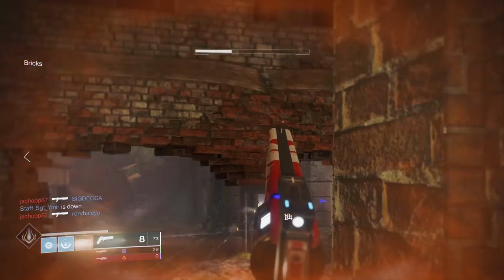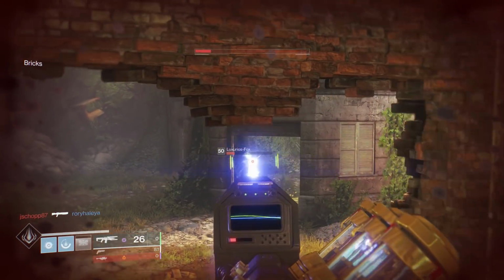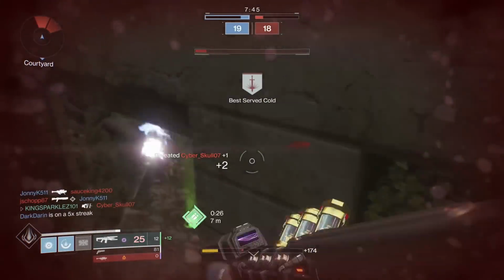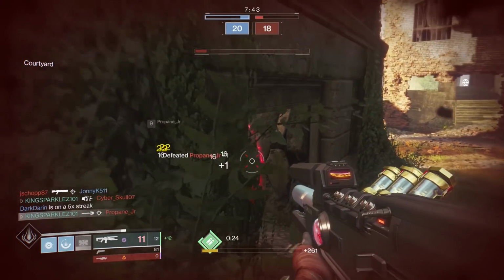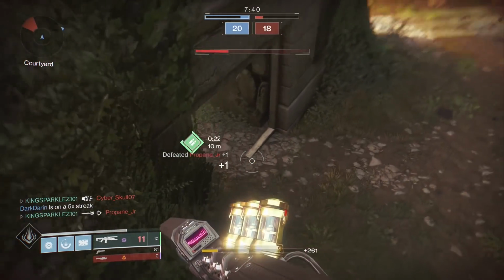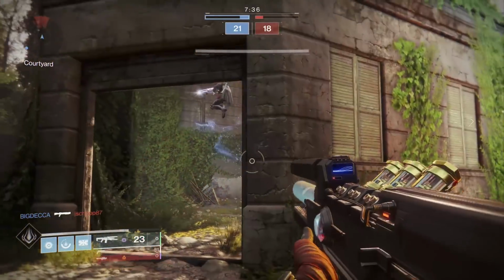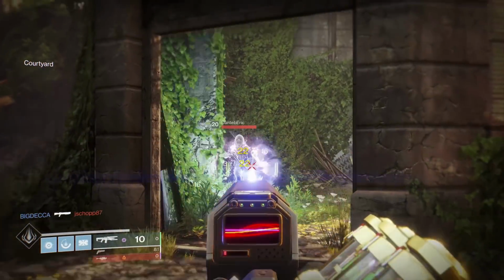Yep, I knew that one was coming. Anyways, the reason why I like it so much is because it feels like it can melt anyone at close to medium range with very little effort. Trace rifles are currently dominant in PvP, but they simply don't have enough ammo off spawn to be considered broken or OP, which is honestly a pretty good thing.